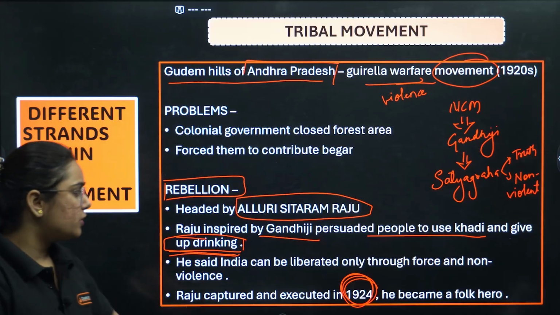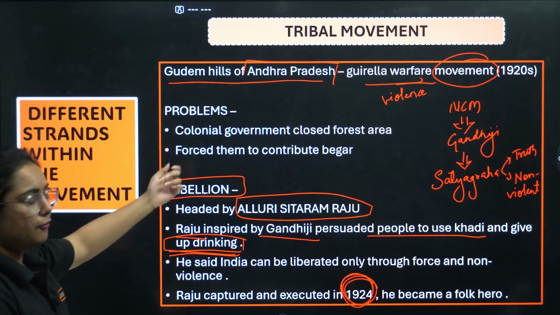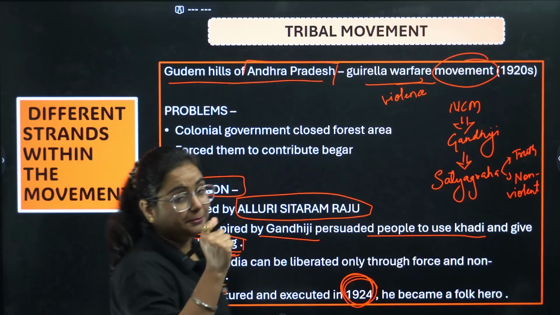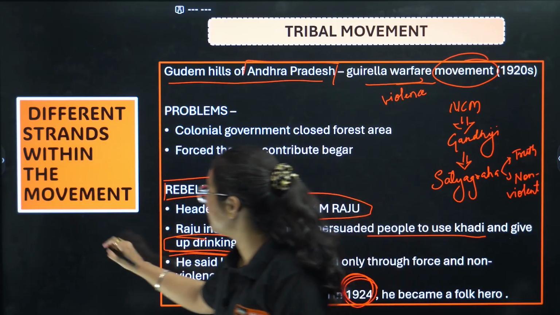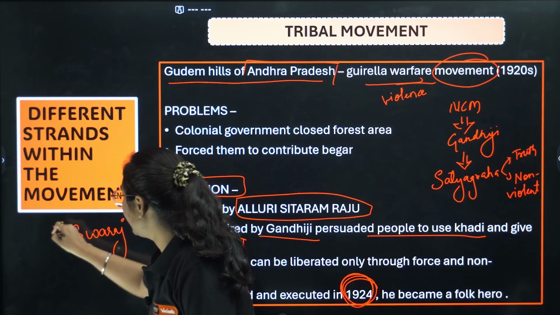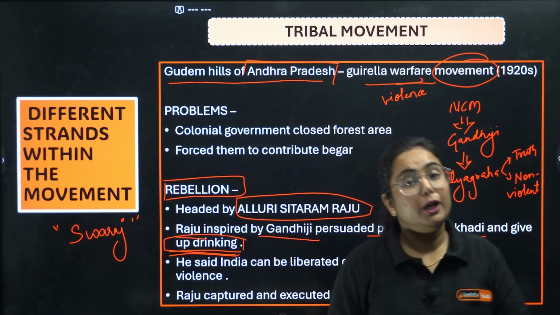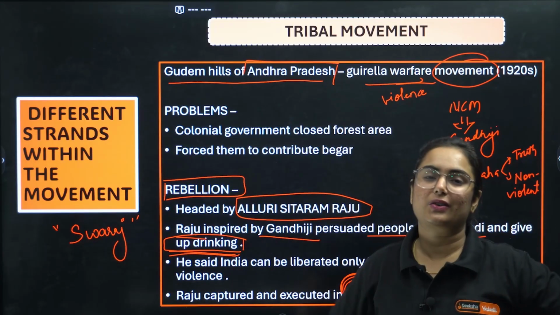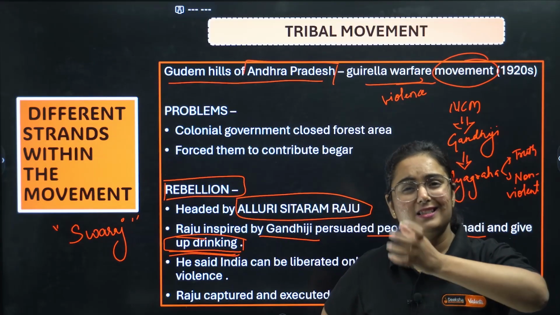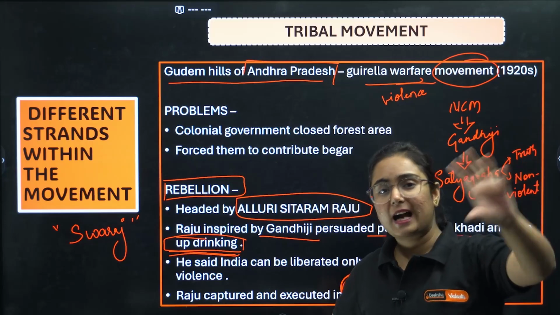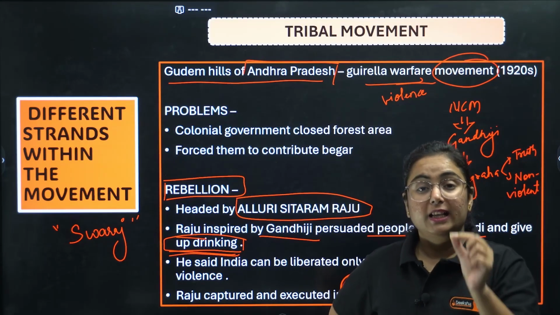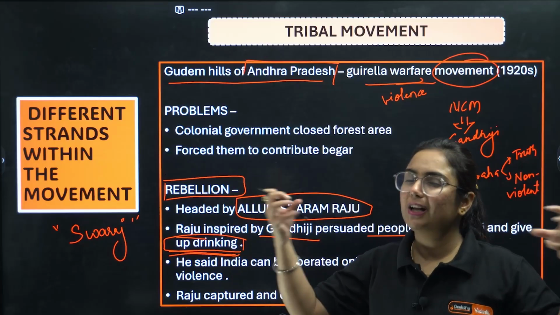Got my point? So he is a folk hero in the region of Andhra Pradesh, particularly for the tribal community. Now see, what I want to make clear is: what is Swaraj for tribals? To have freedom in their forest region, to get free from this forest law. Is this something to do with the Rowlatt Act, with the Khilafat issue? No. But however, it was the base which brought all the Indians together.